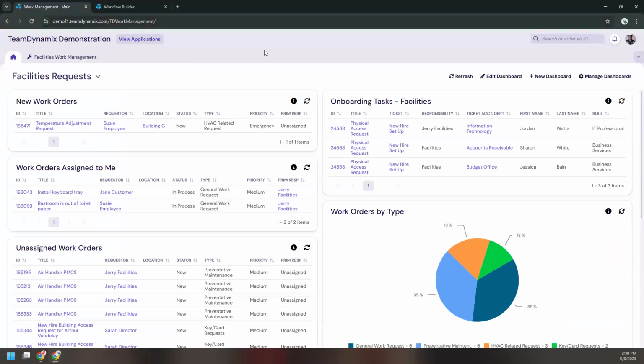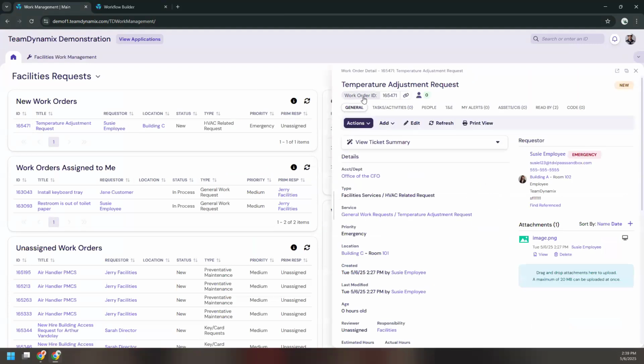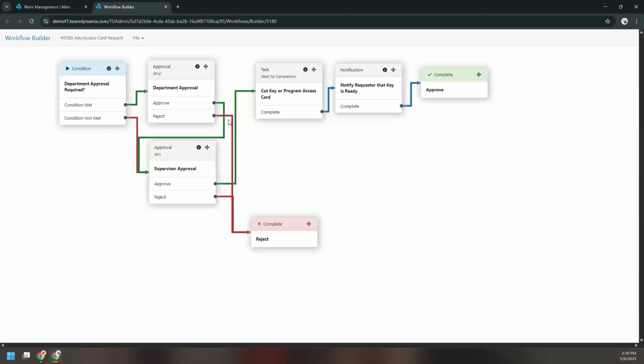So here we can see an example of what a facilities team member might see when they log in. Although Jonathan also highlighted those benefits that can come from leveraging a mobile app for particularly those facilities or operational folks who do a lot of work out in the field. Being able to open up those work orders, have that terminology that's specific to you and your team, share the information that's relevant, and then be able to create and manage your own workflows without having to lean on IT or another team to do that.